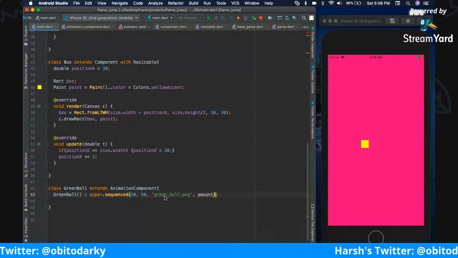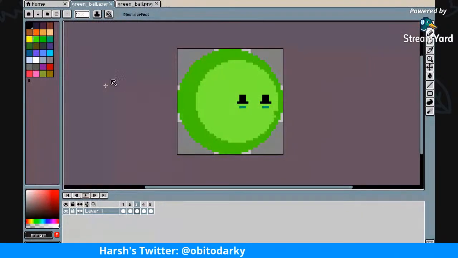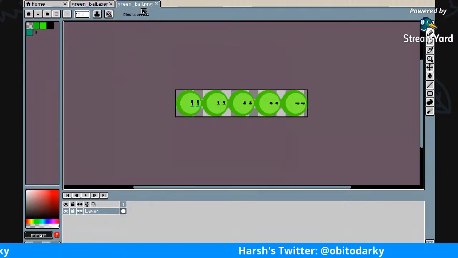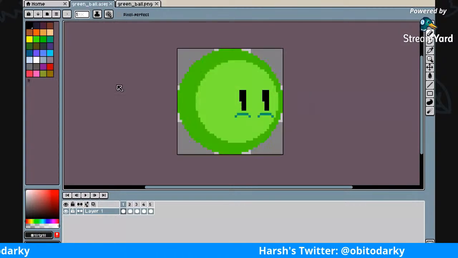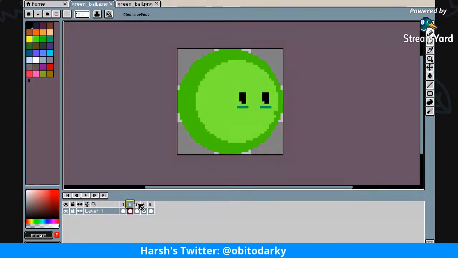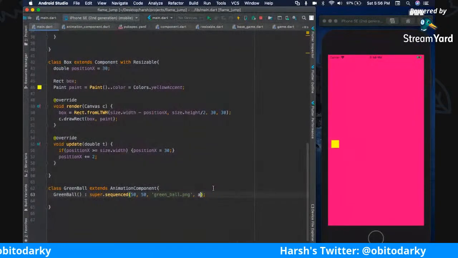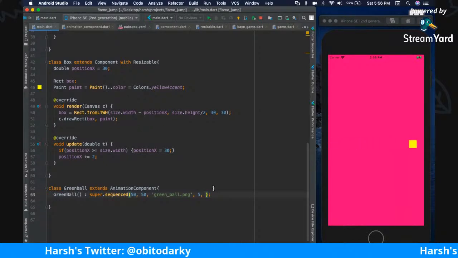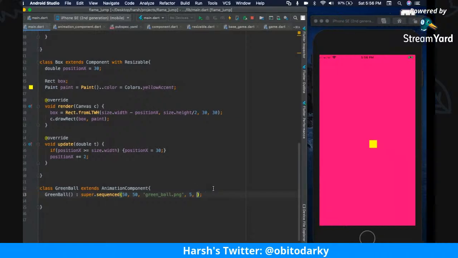And the amount is the amount of frames our sprite sheet has. If you can see here, you can even see that this is clearly 5 different sprites. So basically it's 5 frames. So I have 5 frames, and we also need to mention the texture width and the texture height of each sprite.